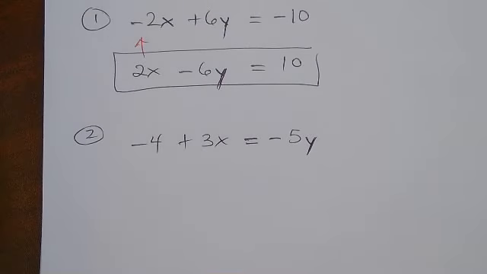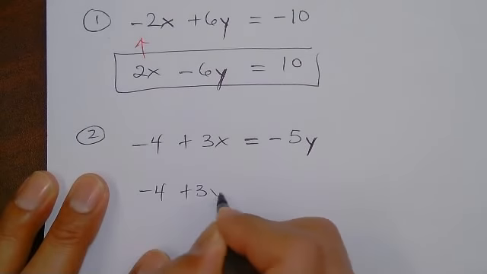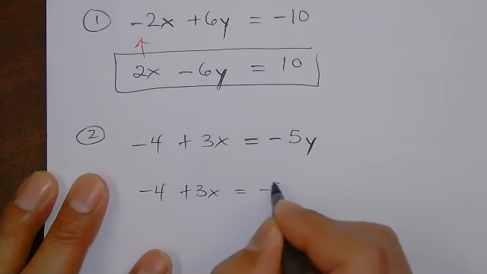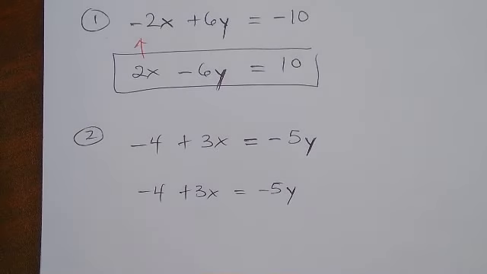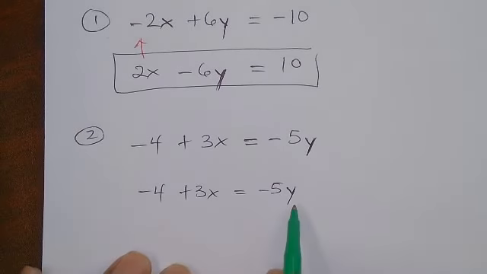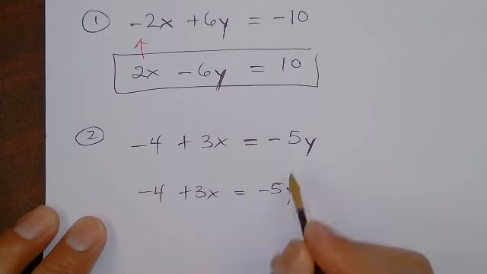Is this in standard form? Well, heck no. What do you think we got to do? I'm going to copy it over. I don't want to touch this, so I want to keep my original given equation intact. Yeah, we got to move things around. Some things I want on this side of the equal sign, some things I want on the other. Which ones need to move?